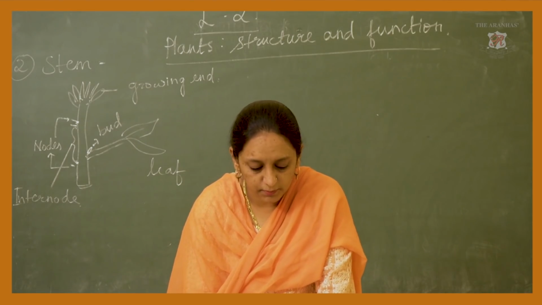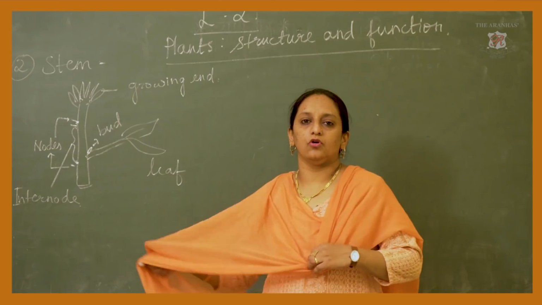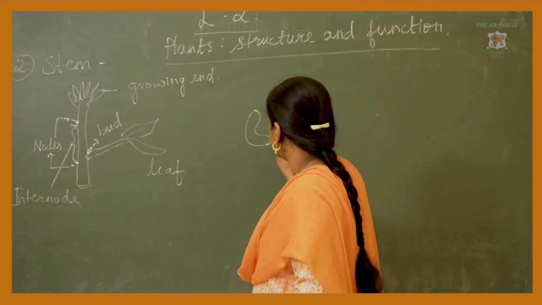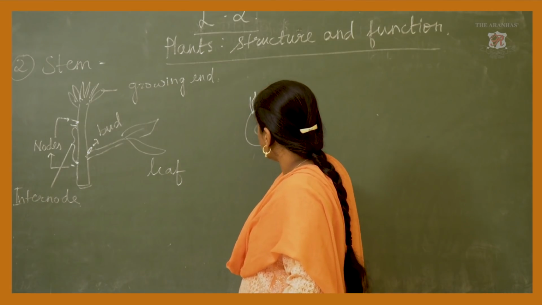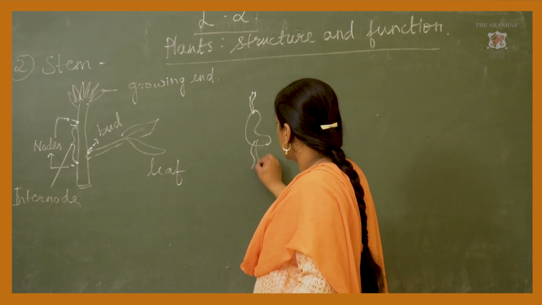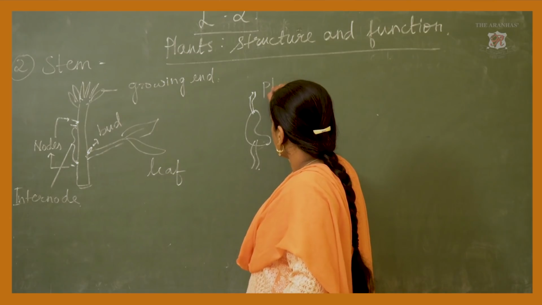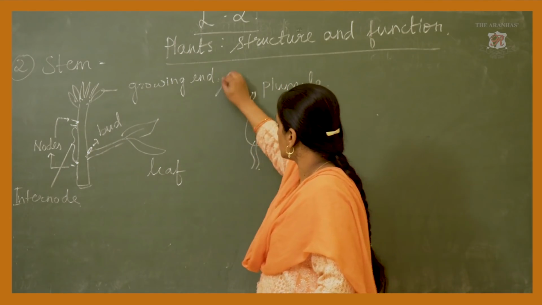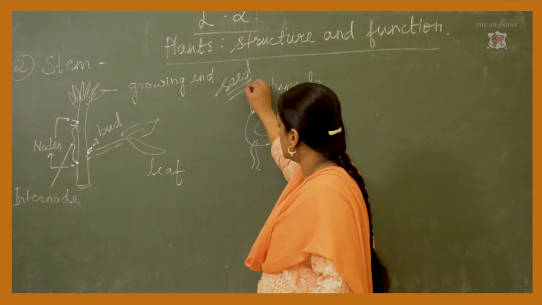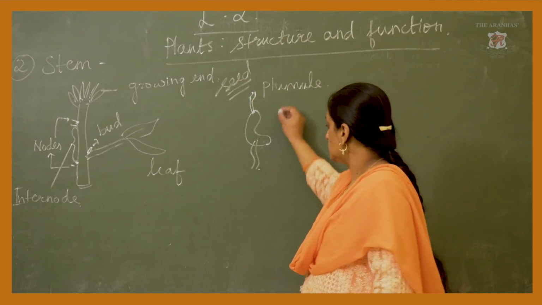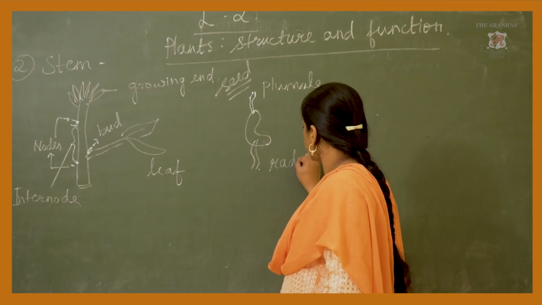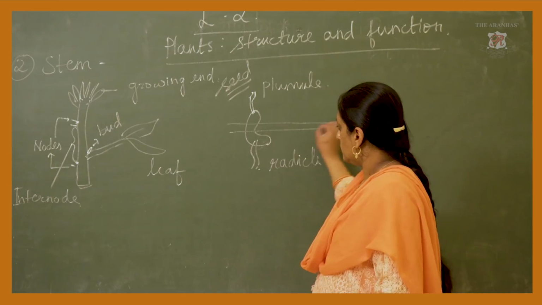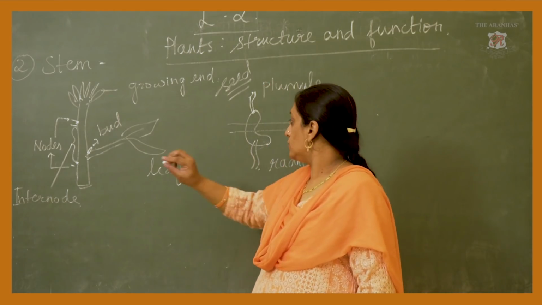The stem grows above the soil from the plumule of the sprouting seed. In the last lecture, we had seen the seed. It has two parts, the part growing above and the part growing below. The part growing above is called the plumule. Everyone must be remembering. This is the seed. When it starts growing, two parts grow, the plumule and the radicle. Radicle grows below the soil and plumule grows above the soil.